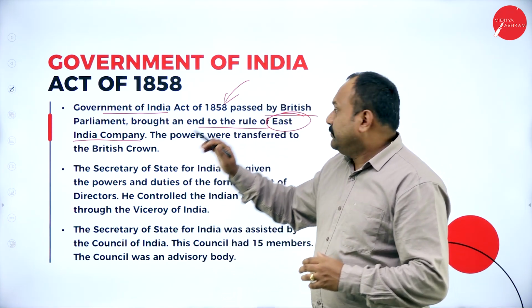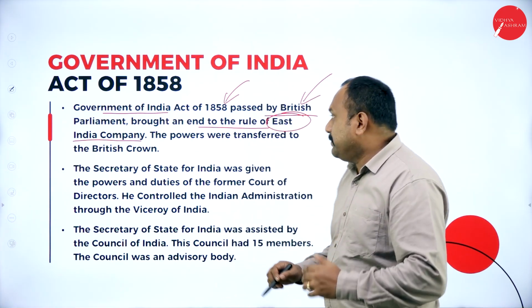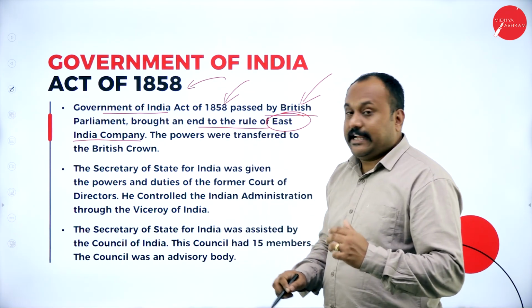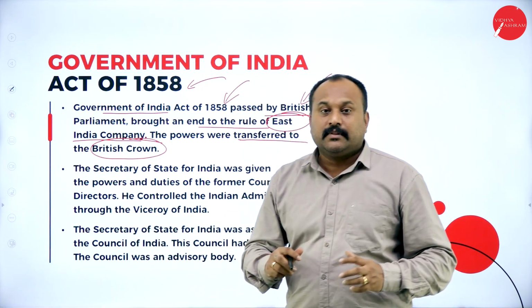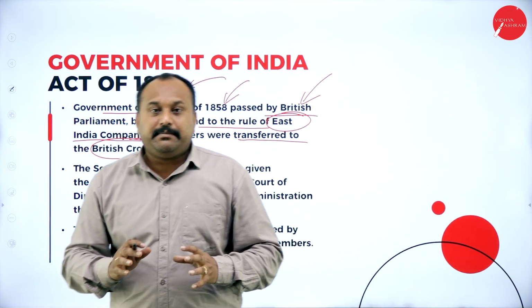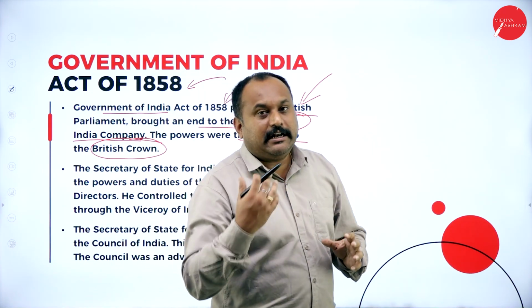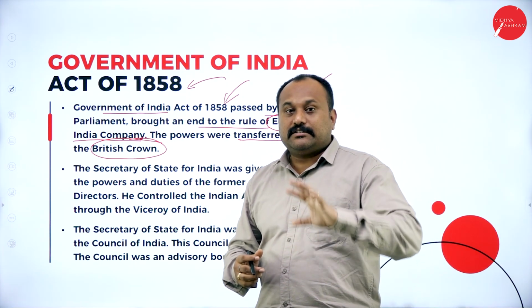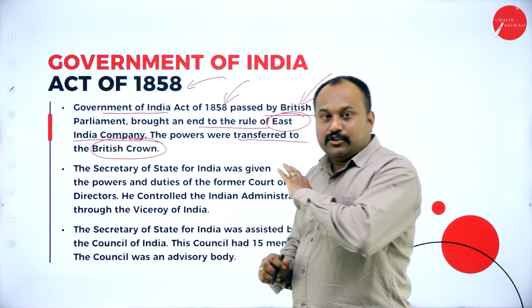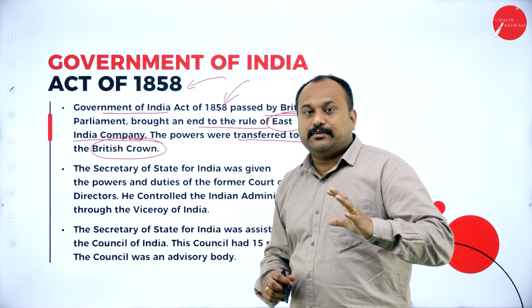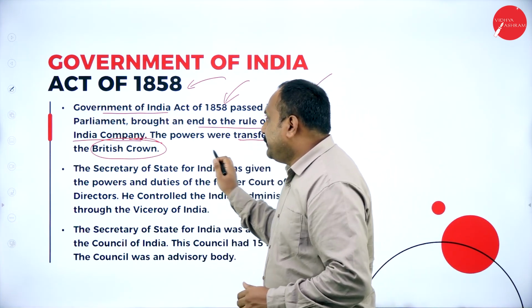So here what happened? The Parliament of British, they said there should be an end, right? And they made this Act 1858. The power was transferred to the British Crown. So now it was the British Crown. They were the people who were taking all the command, and they were giving instructions on what should be done and what should not be done. So this is the act which you are supposed to know. That is, the East India Company, they thought, no, you are not supposed to do anything. Now all the transfers of authority and responsibility were given to the British Crown.